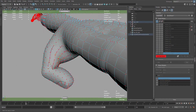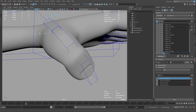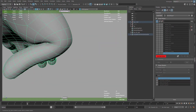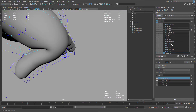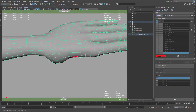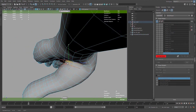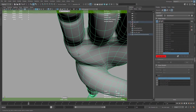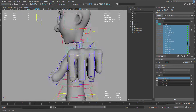Now I have my fingers done and I'm moving on to the thumb. Here on the thumb, I'm trying to make this part a little more bony so it doesn't get too round — that gives a better feeling. For the last one, I just want to keep the volume on the interior of the hand so it looks nicer in this extreme pose. We probably won't use it that much, but it's good to have it there.